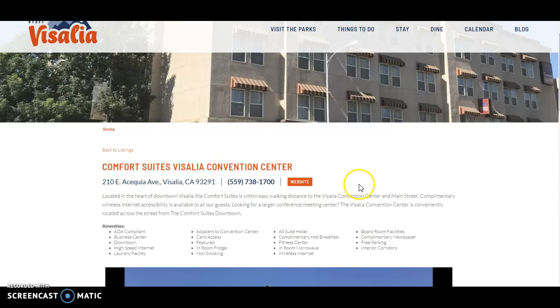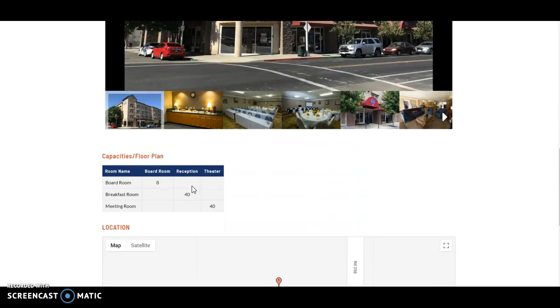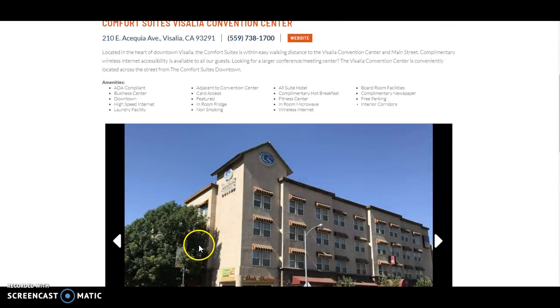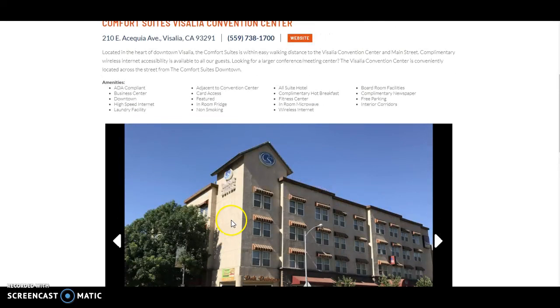the name, the address, the website, all of that, then your description and your amenities, and then in between the amenities and the floor plans and the map, you can now customize whatever information it is that you want to put in here. So you could put another description, you could put image galleries, you could put headers, we can do a lot more with these pages, and make them a little bit more robust, which is going to be good for the accounts, good for SEO, and just good for us in general.